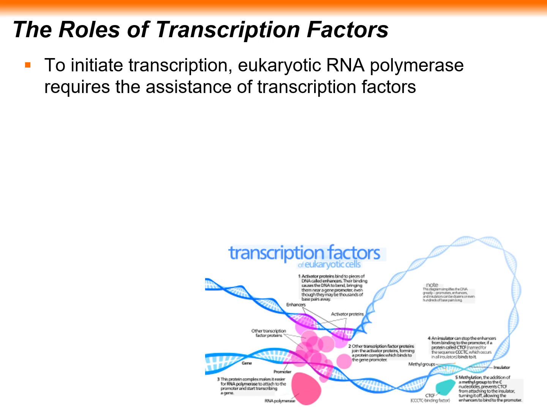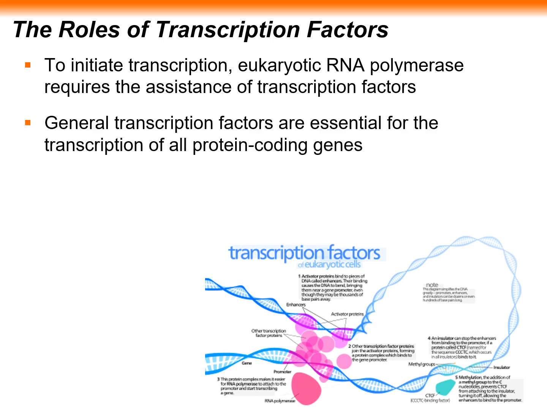And so transcription factors are proteins that will either enhance or repress the ability of a gene to be expressed. And since we have tens of thousands of genes, we have tens of thousands of transcription factors. It's one of the biggest families of genes in the human genome, transcription factors. The array of transcription factors is the primary driver for which genes are expressed when. They can initiate, they can help the RNA polymerase land in the right place and express mRNA, or they can inhibit and prevent expression. But they are essential. There really aren't any genes that we know of that don't have some transcription factor playing a role with helping assist or inhibit RNA polymerase.